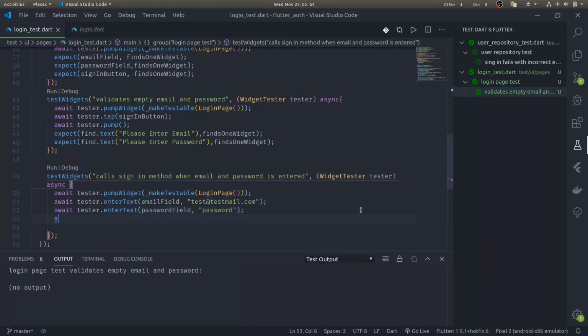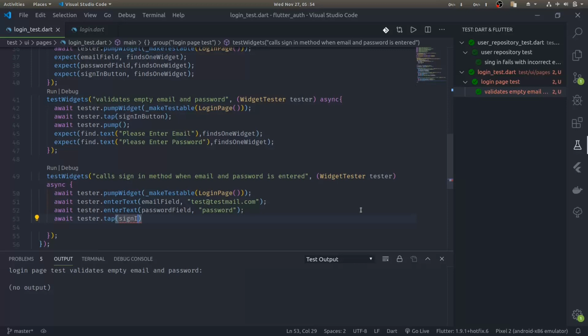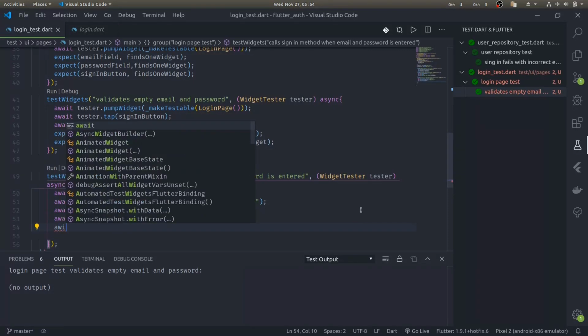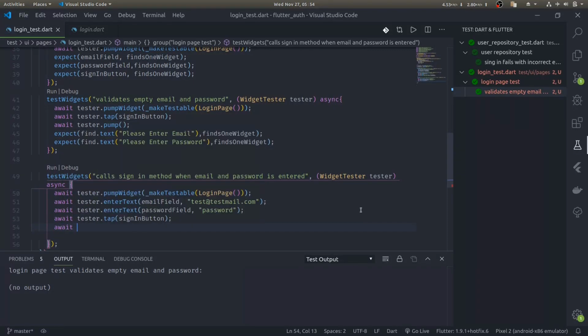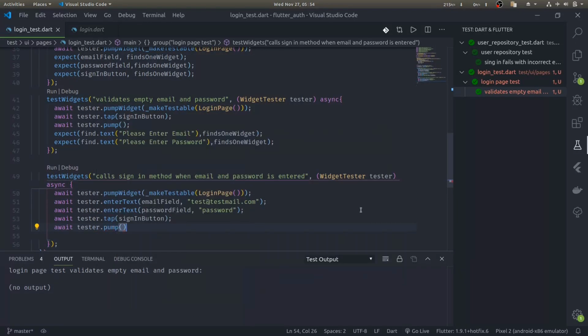Next, we tap the sign in button. Await tester.tap sign in button, and like before, we await one frame by using tester.pump.